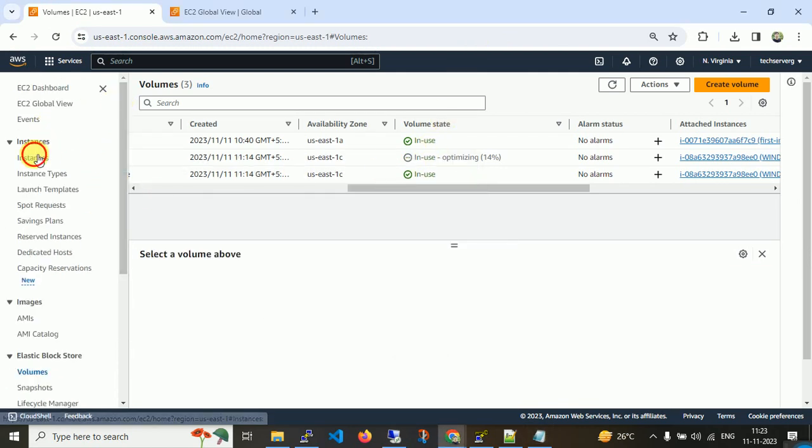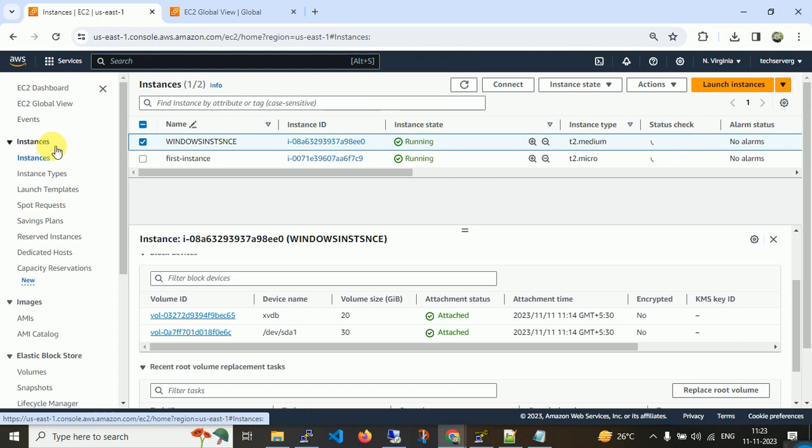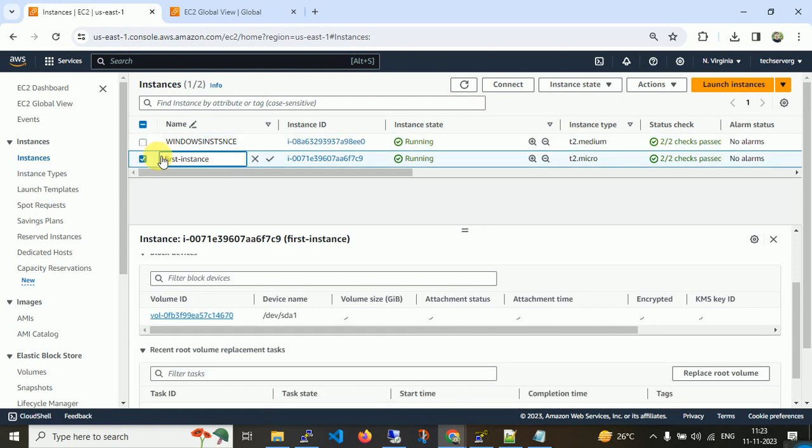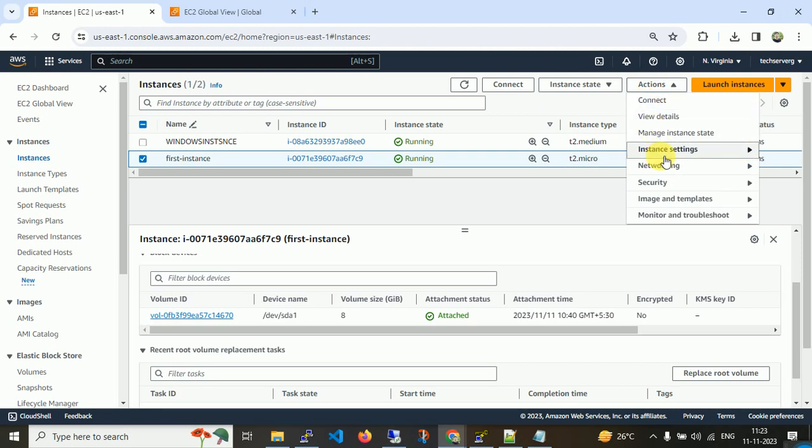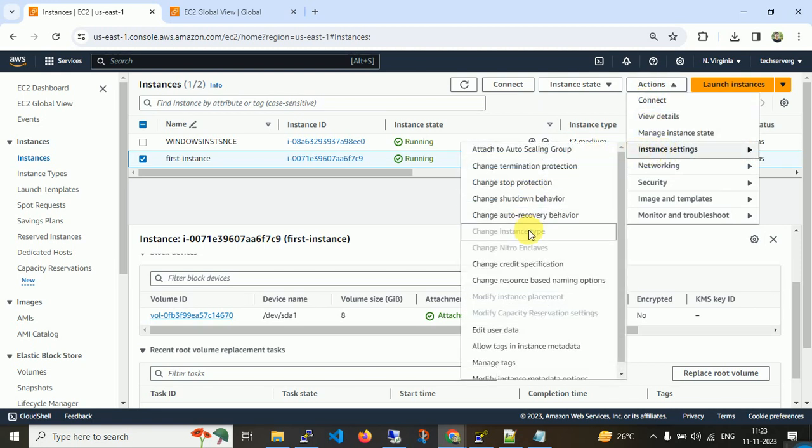But if you talk about the instance type, here we have T2 medium. I need to change the instance type of the Linux machine from T2 micro. Select that machine, Actions, Instance settings, and Change instance type.